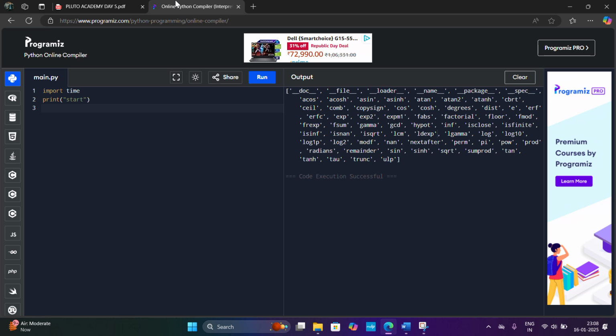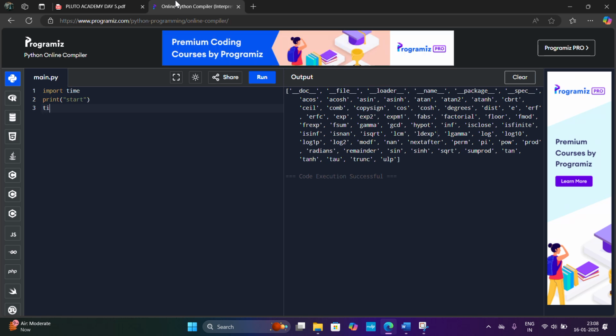Let me write this: time dot sleep for 2 seconds, and then I will print end. Let me run this program now.